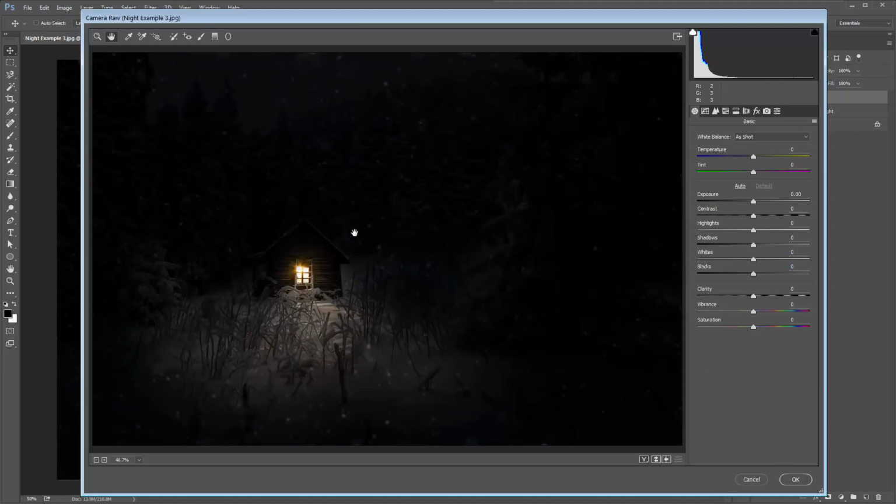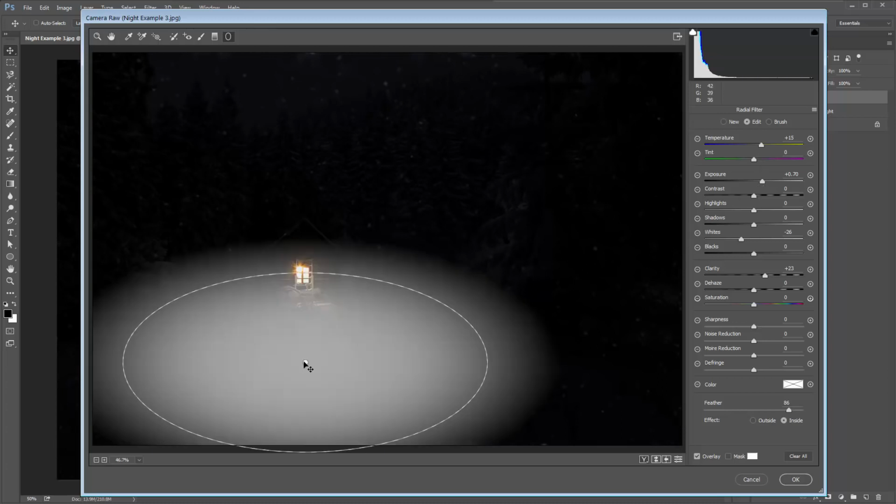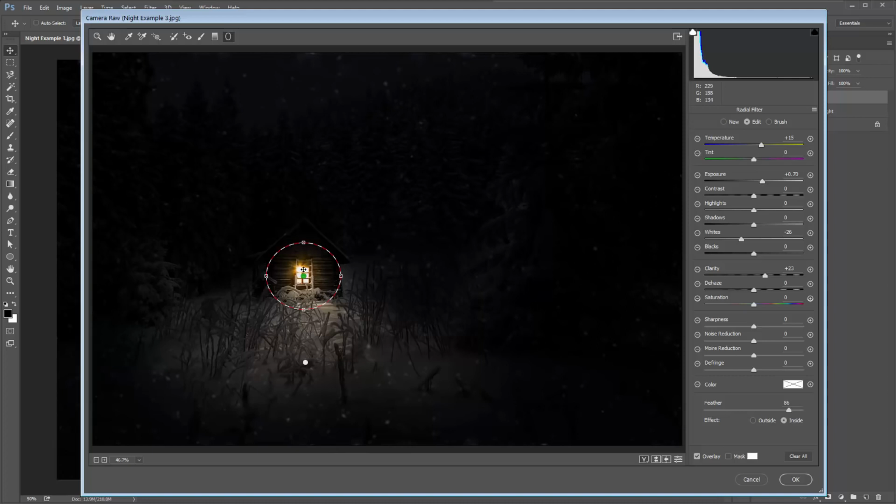Now what I might do is create another one. I'm going to draw that around this area here. Okay, and so that's just adopted the settings of our previous filter there, and I've just put that over the light so it's a bit brighter.